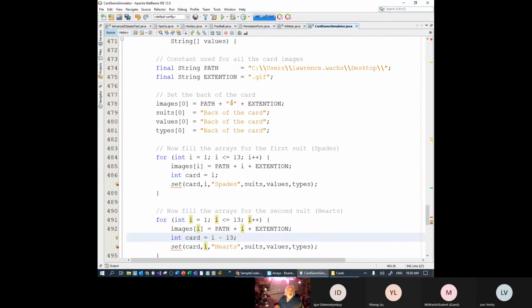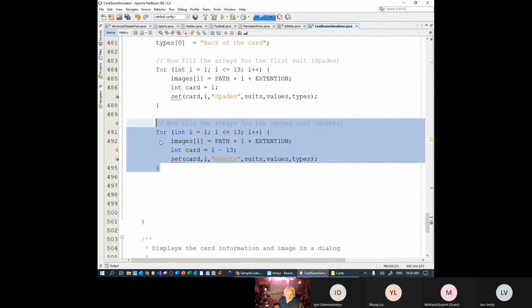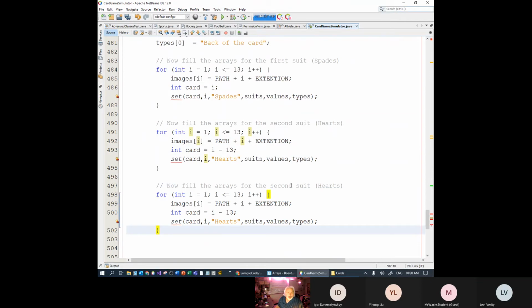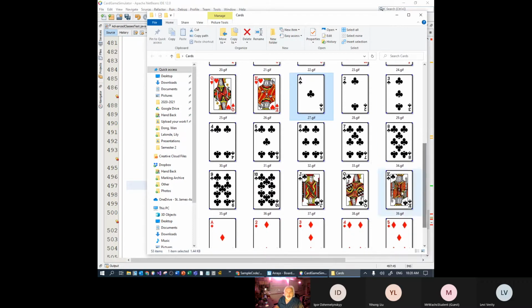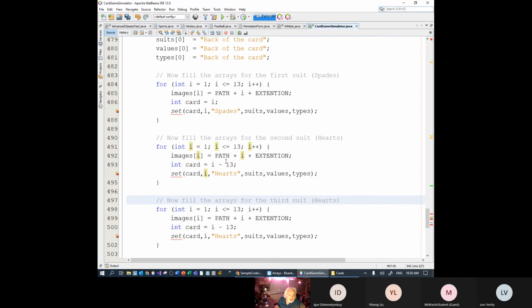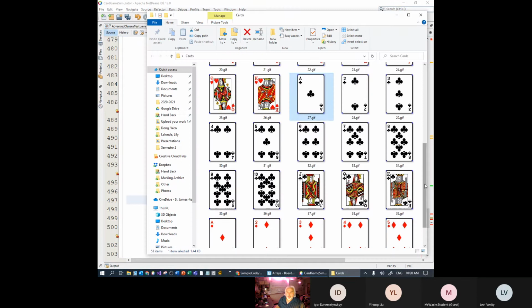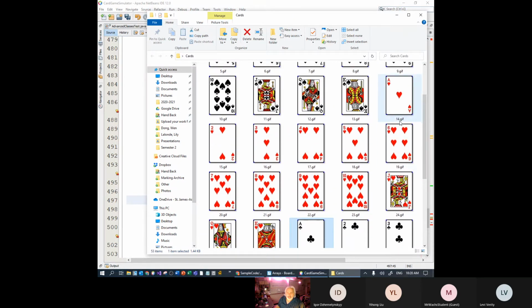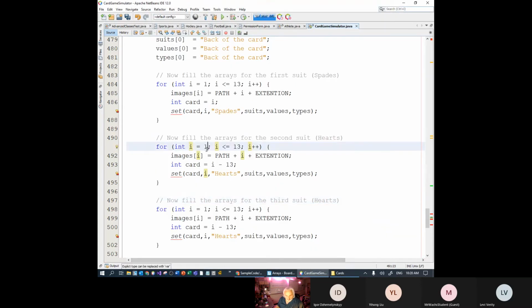Okay. So that's the second suit. So my shuffle method, loop through the first suit, loop through the second suit, and now I'm going to copy and paste this again and loop through the third suit. The third suit isn't going to be hearts. It's going to be this one, clubs. Okay, but wait a minute, let me go back to the second suit. It doesn't go from 1 to 13. Second suit went from 14 to 26. So I got to adjust my loop here. Go from 14 to 26.